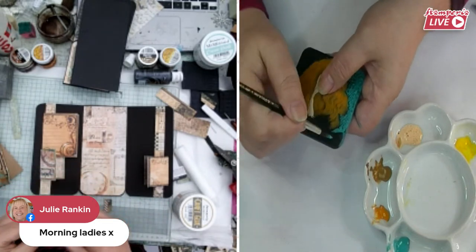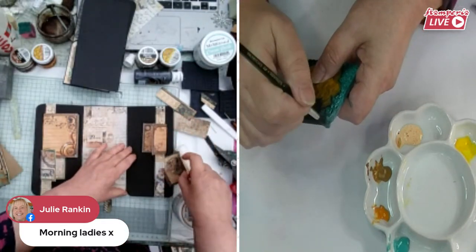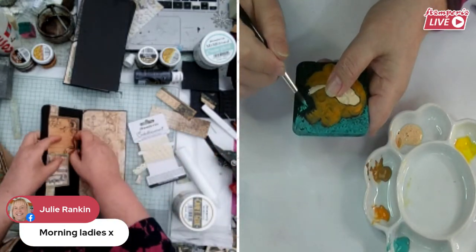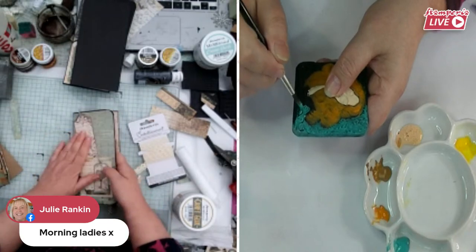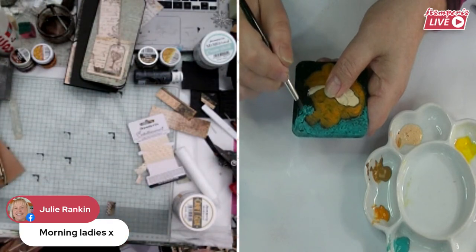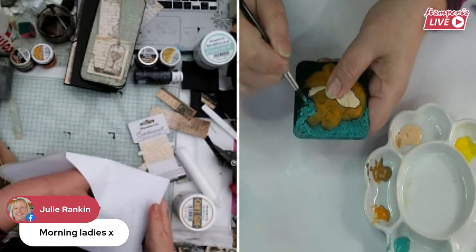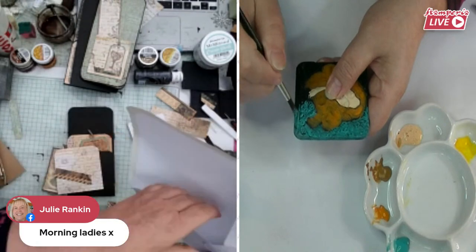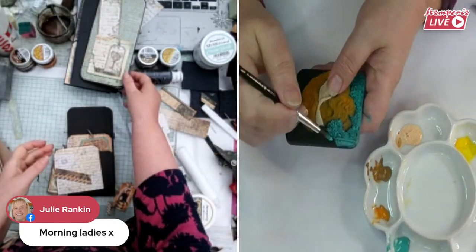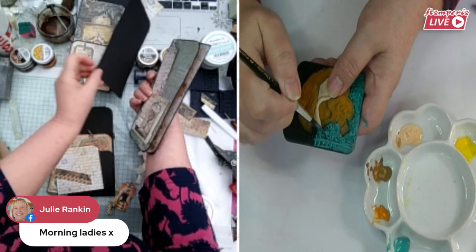Right, I'm going to paint over everything, all the detail on the bottom, because I'm going to be able to go over this with other colours, and because the pigment is so good in the Stamperia paints, it means I won't have a problem going over them at all. And you can see, look at that lovely contrast between the turquoise and the orange, it really works.